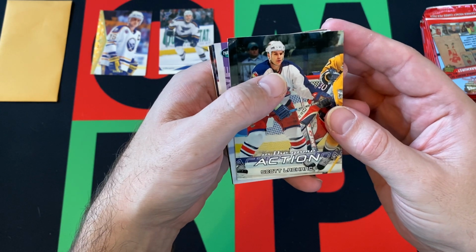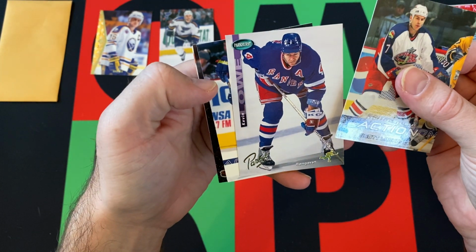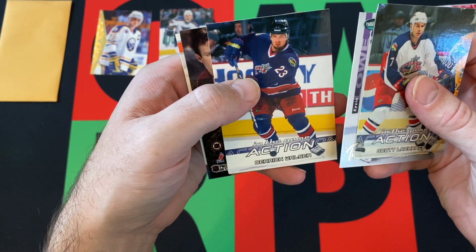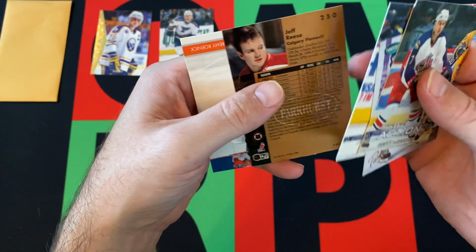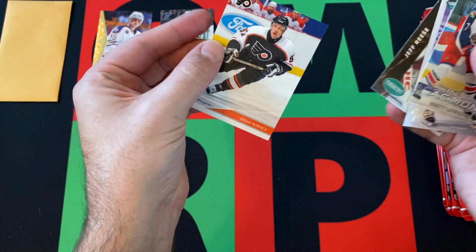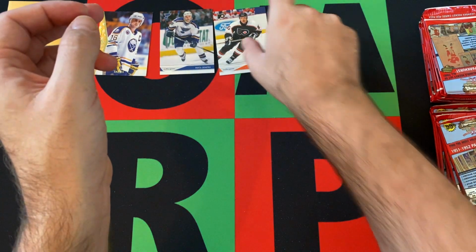All right, next up. We got Scott LaChance, Kevin Lau, Derek Wasser, Jeff Reese, and Jeremy Roenick. So clearly the Roenick's the star in that one.